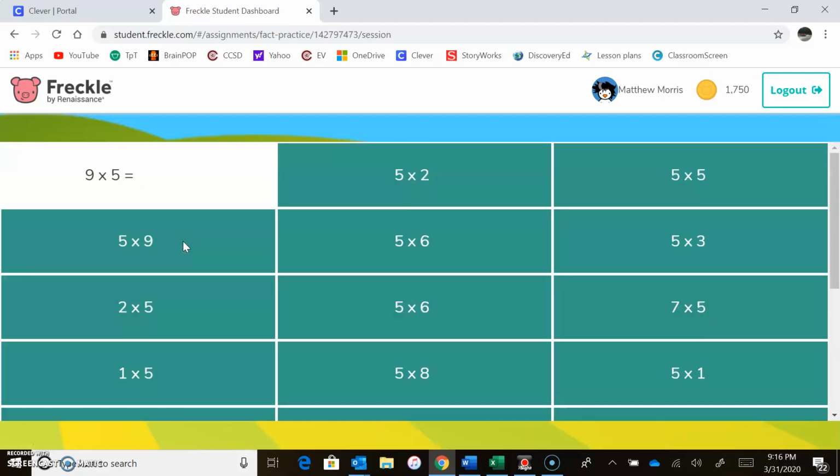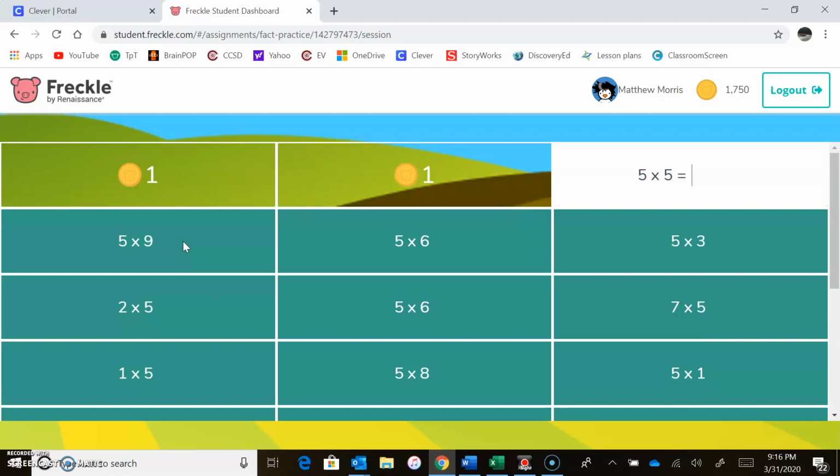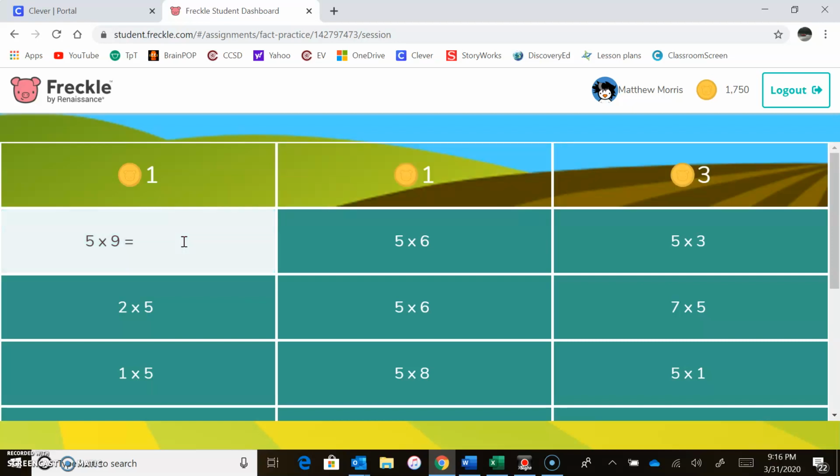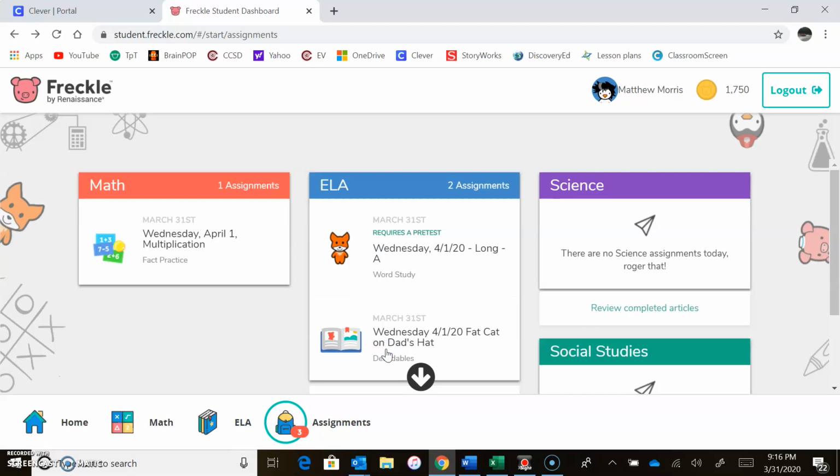Now this is the one that is just the review, and all you have to do is type in the number and enter, and it'll go to the next one. And each one you do will earn you a coin, okay? So I'm going to exit out of that because it won't save his progress. Matthew doesn't need any help earning these coins. But that's how you do that one. That does not take long at all. That's just a quick little mad minute for you.